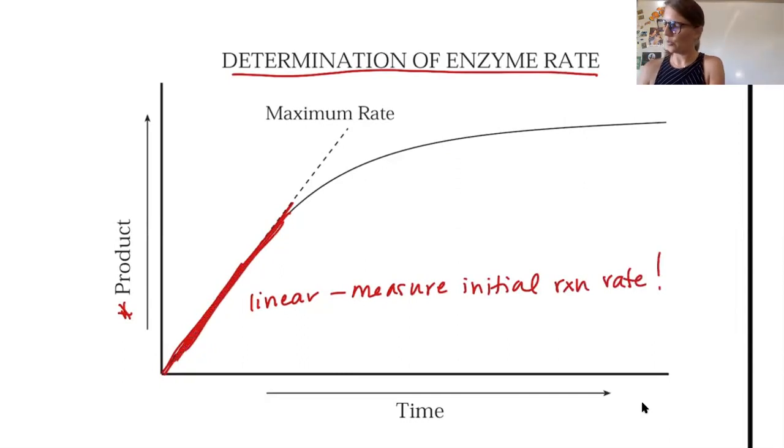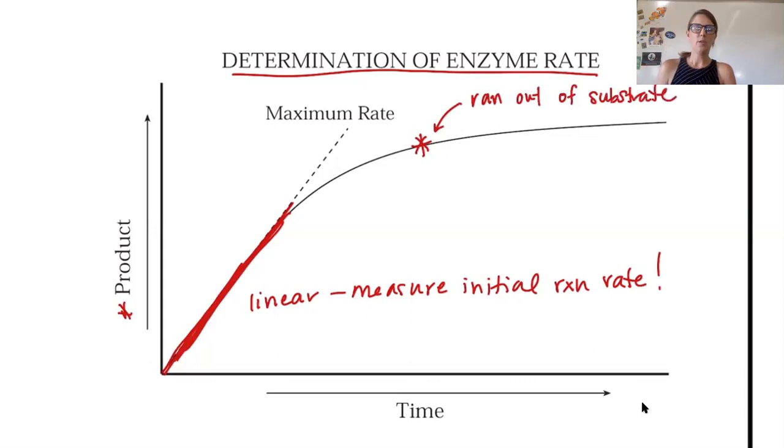And the reason that we are seeing it taper off here is most likely because you ran out of substrate, all right? So you have a lot of enzyme in there, but we're running out of substrate. So as you make a lot of product, you have less and less substrate there.